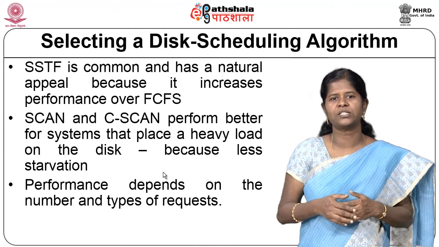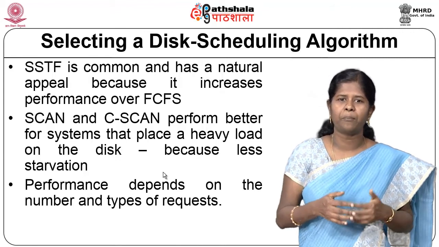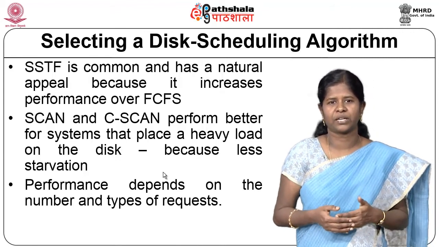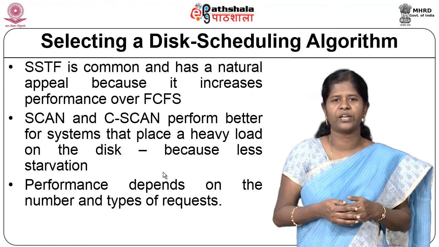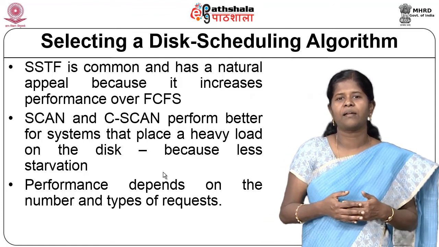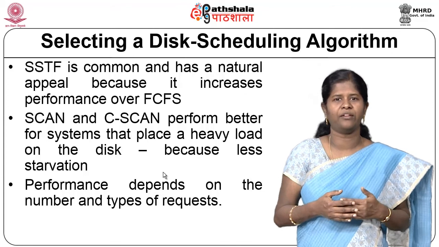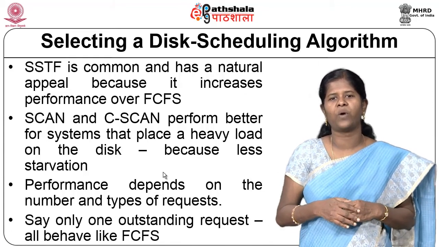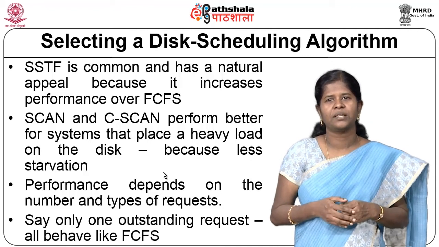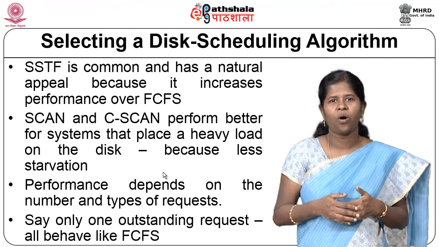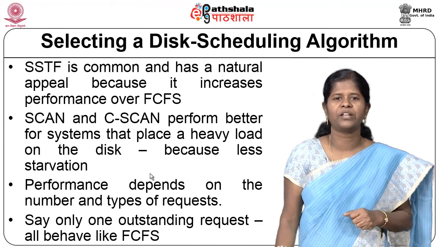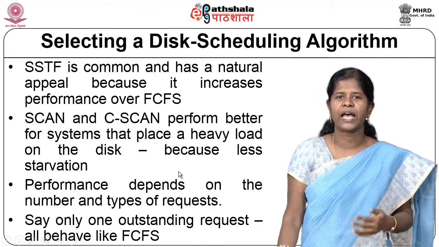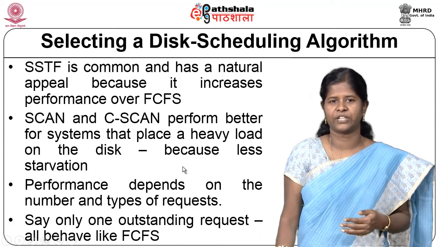And the performance also depends on the number of requests and the types of the requests. So, if the number is more, then the performance will vary for different algorithms. Suppose you have only one outstanding request, then in that case all will behave like FCFS, but if the number gets increased, each algorithm will work in a different manner.